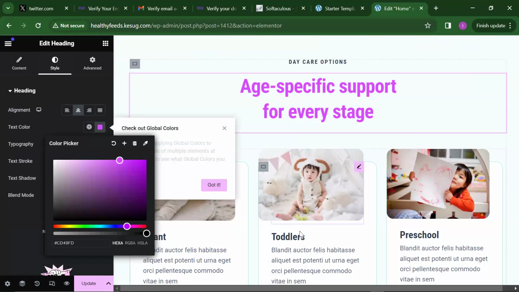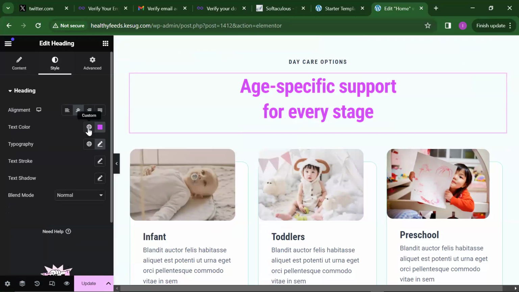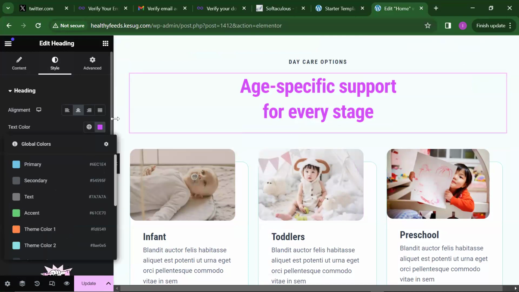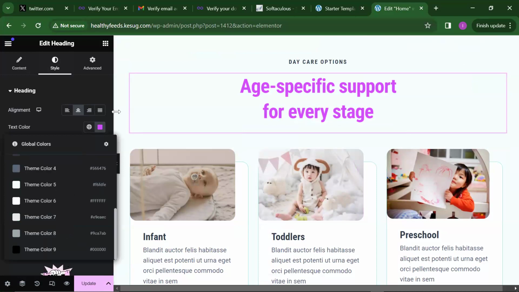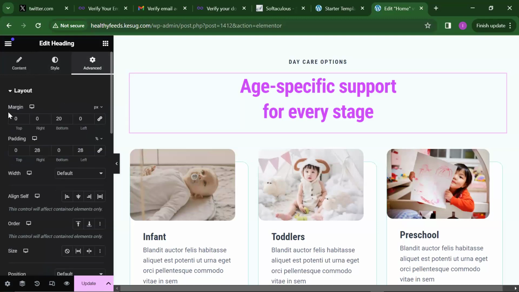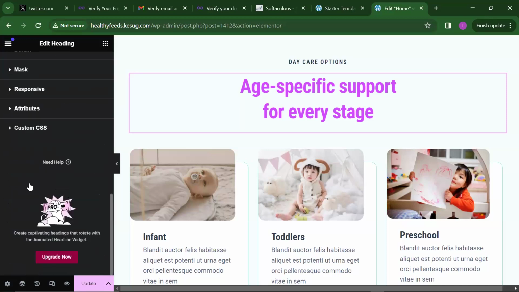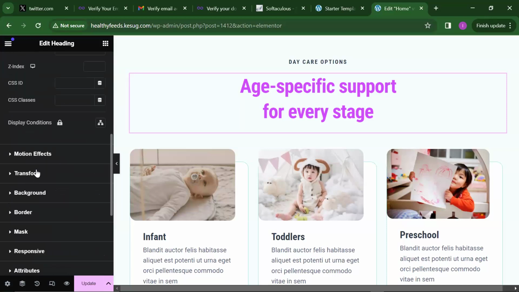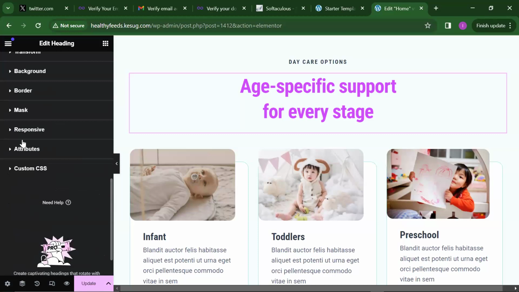I can change the picture. I can change the text. But that's why you have to select the website that you feel makes sense to you. You can change the colors, change the text, change whatever you want to change. Edit it to your own taste and feel. Change the content, go to advanced, let's see advanced. Change the margins, the padding. These are things that you just take your time and look at and be able to edit, responsive.